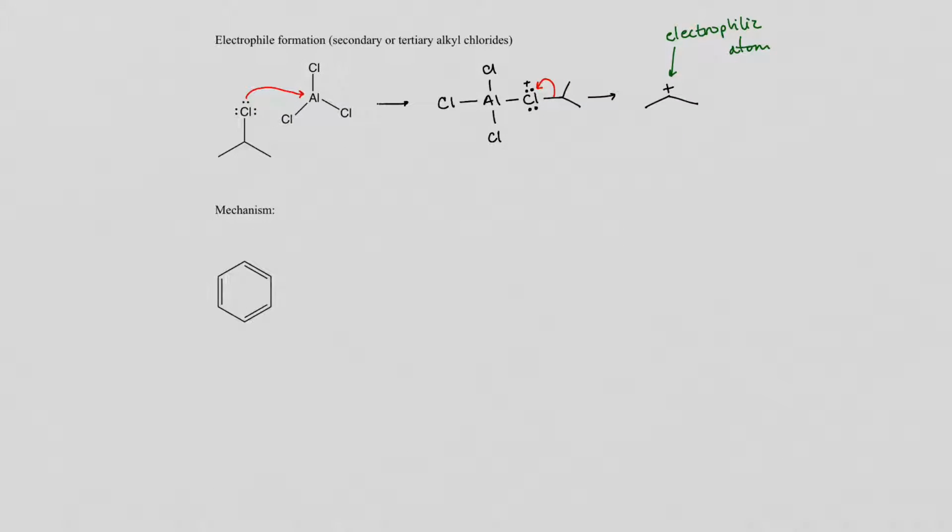So now that we've drawn the formation of our electrophile, as that is very important, we can now start drawing our Friedel-Crafts reaction with this benzene ring, this unsubstituted benzene. And again, we're going to draw our arrow from the middle of the double bond over to that positive charge. We're going to draw our benzene ring now with that substituted piece on there. Okay, so for me at the moment, it's going to be a little bit easier to draw it as an isopropyl group on this carbon.